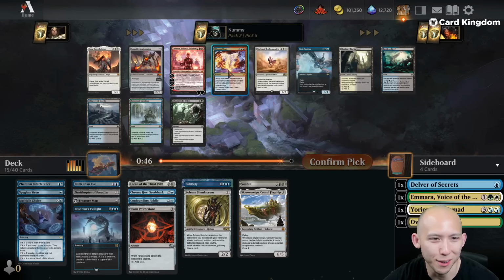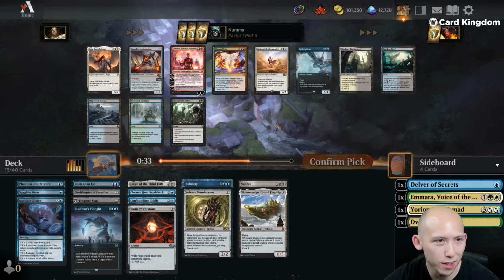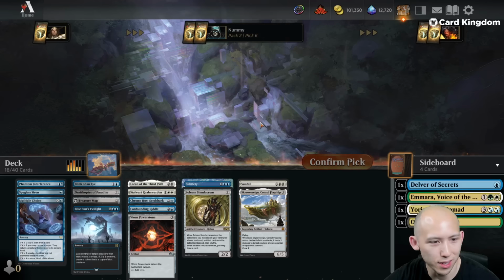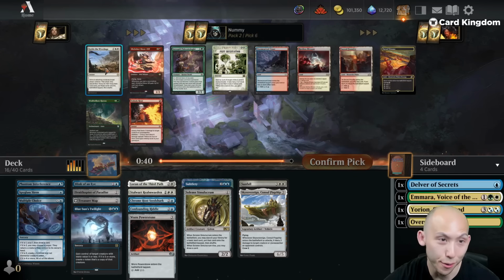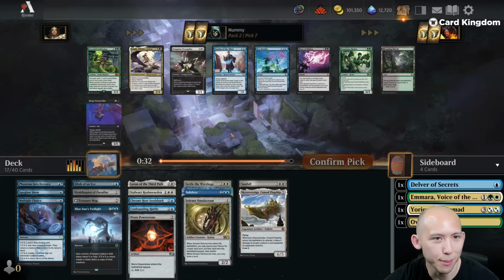Lyra's okay. Oh man, Magma Opus. Sphinx is okay. The Realm Warden's pretty good. ETB, the next non-creature spell target opponent casts costs 2 more, and it's a first strike lifelinker. I like that interaction. Settle the Wreckage is in. Awesome. More wrathy type effects.